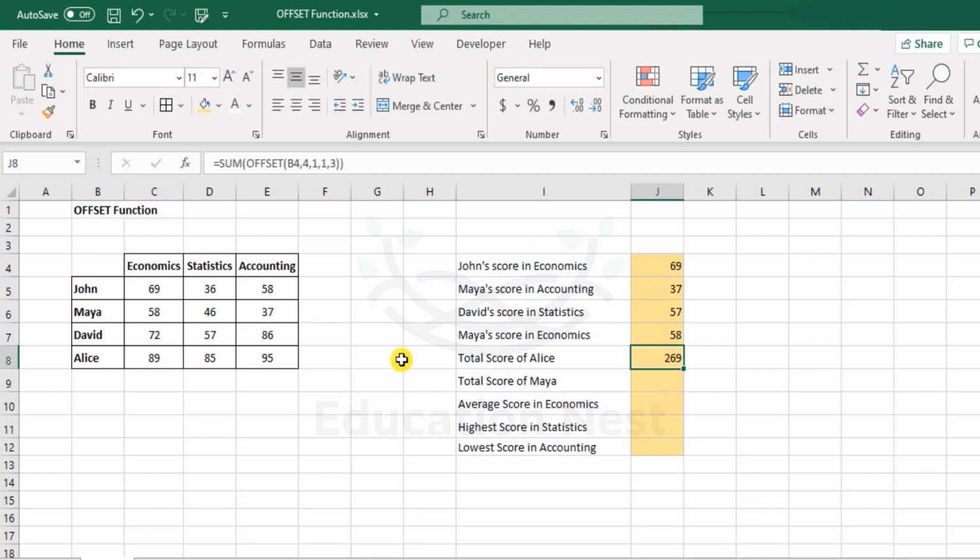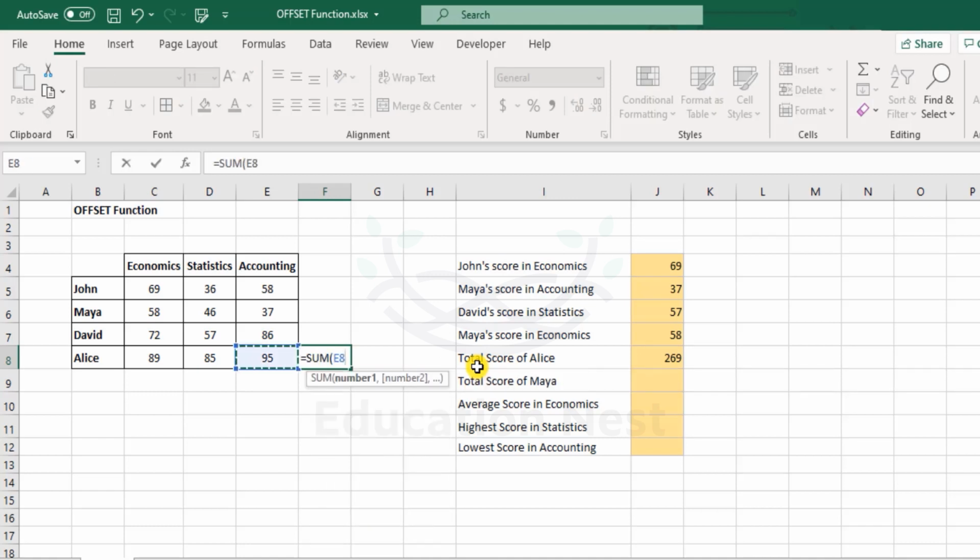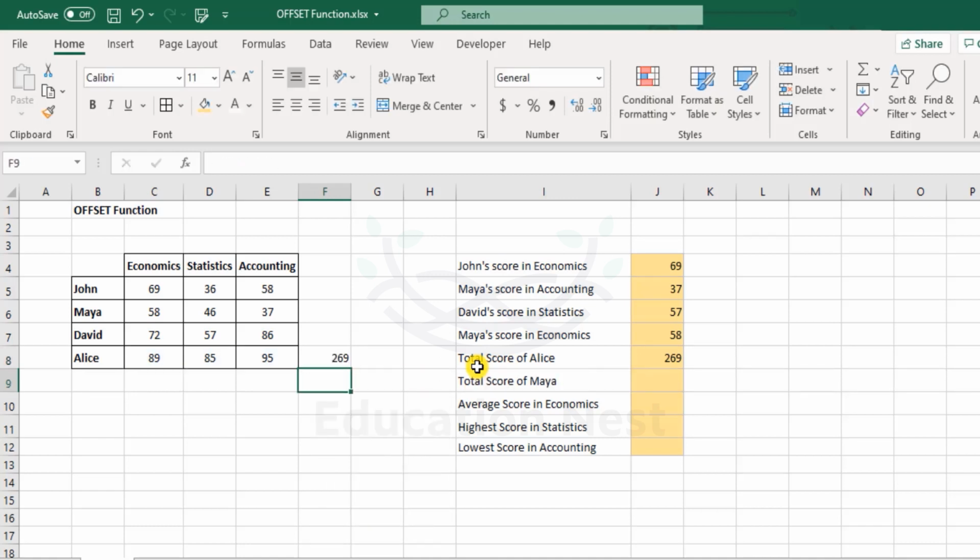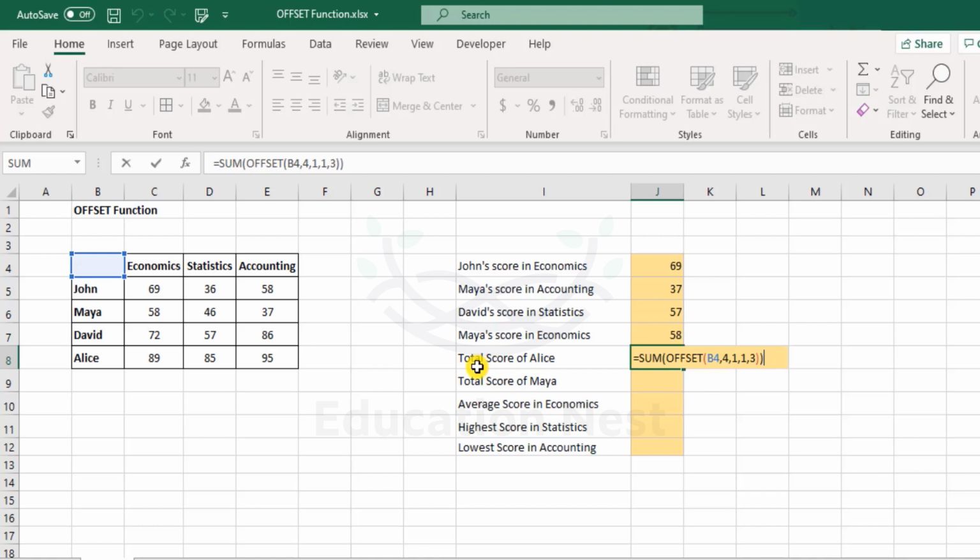Here we have the sum function. Now I can understand you would say that this would have been really easy. I would have just used the sum function and that's it. That's absolutely fine. There is nothing wrong in this. But first I'm trying to explain how this offset function works. Understand the nature of how this works and we can use it for really robust dynamic calculations. So here we have the sum function, and under that we have the offset function.